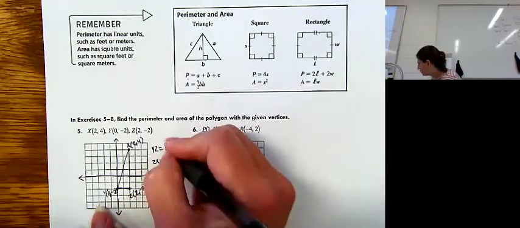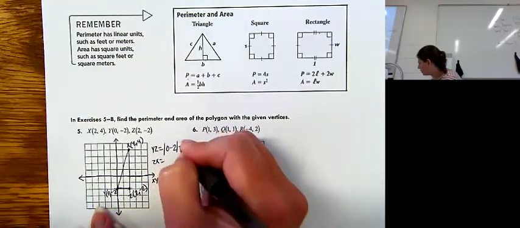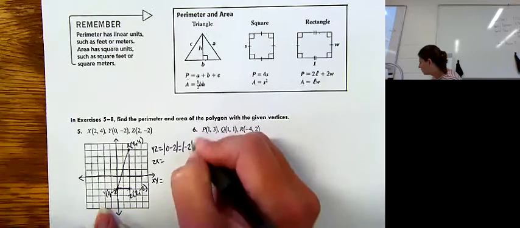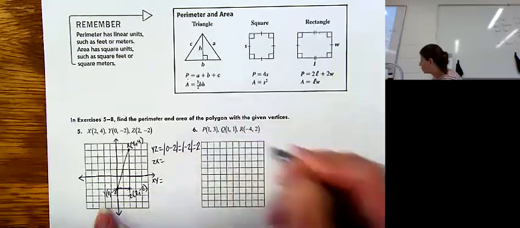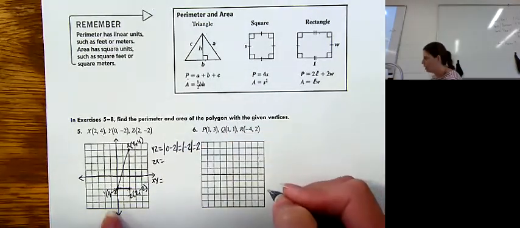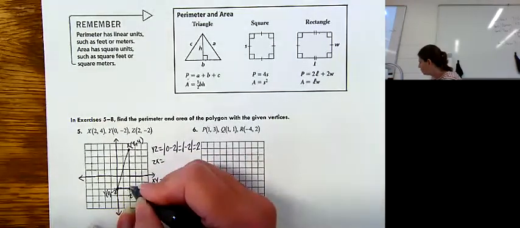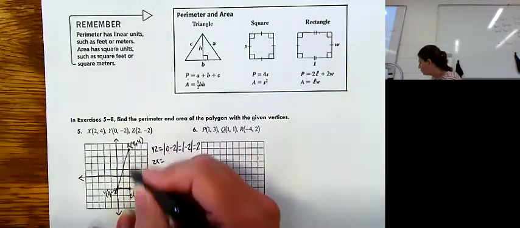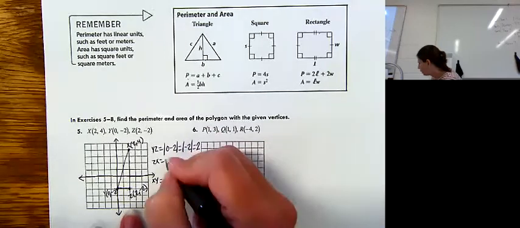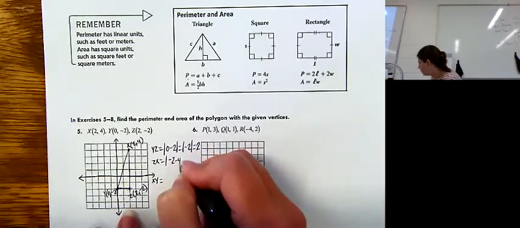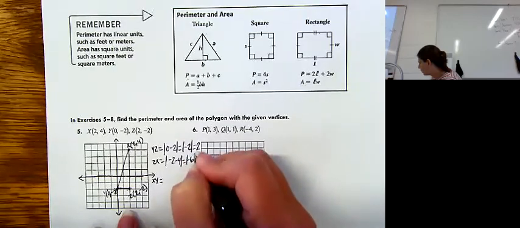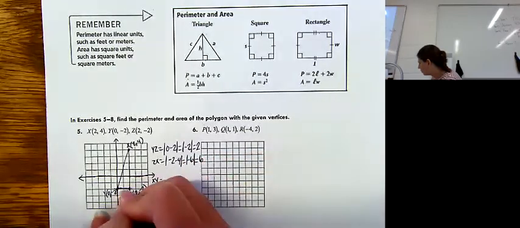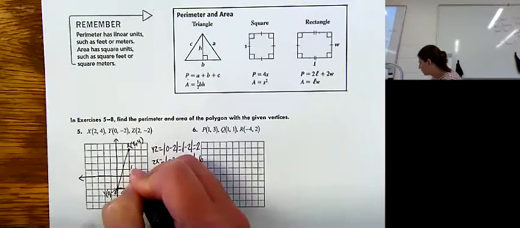So we need to find the absolute value of the difference of our X's, which would be the absolute value in this case of -2, which is just 2, because remember, length always has to be positive. We can do the same thing with our Y values when we're on a vertical one. So I can find the absolute value between -2 and 4. So the absolute value of -6 is just 6. And I'm going to go ahead and label these sides.